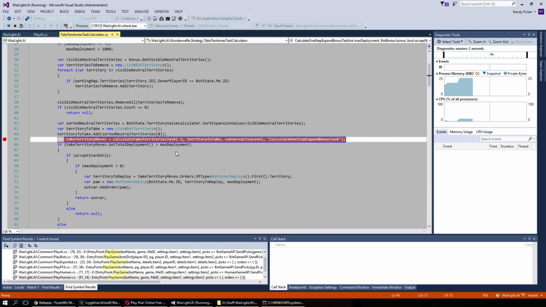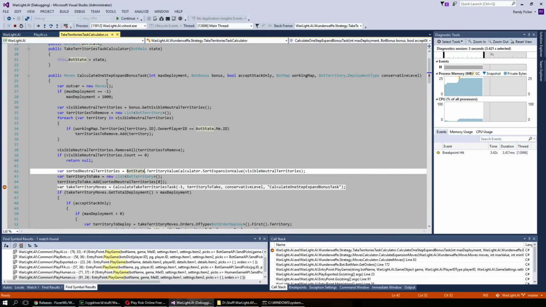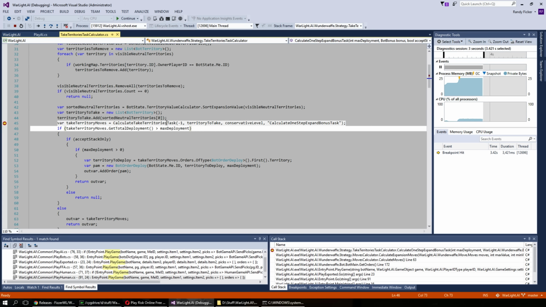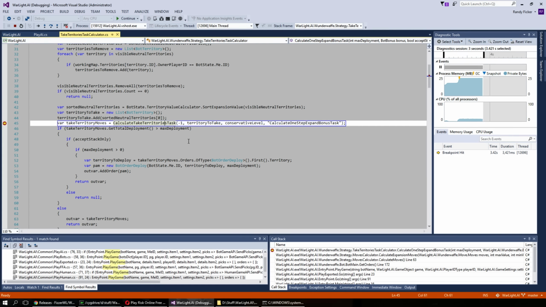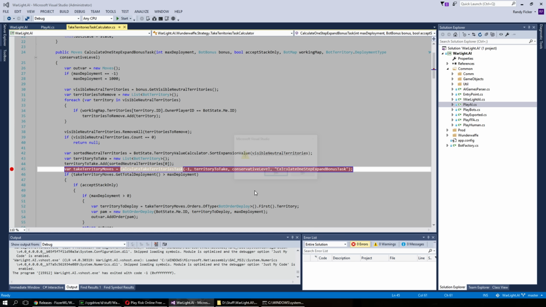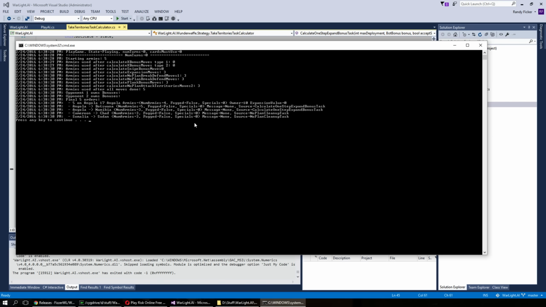If we hit F5 to debug that, it should drop us in right here, and then we can try to figure out, why is it trying to take this? Well, it thinks it wants to take Botswana or Nambia, and you can walk through the code and try to figure out what it's doing. Basically, I'm just demonstrating how you would debug this. What I would usually do is set a breakpoint when it's doing something really stupid, and then figure out why it thinks it's doing that, make a tweak to the code so it does something better, and then just rerun it on the same turn, make sure it does something better at that point, and then just go play a new game and see if it's smarter.